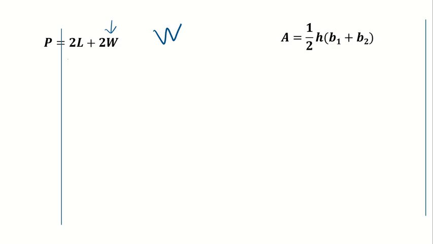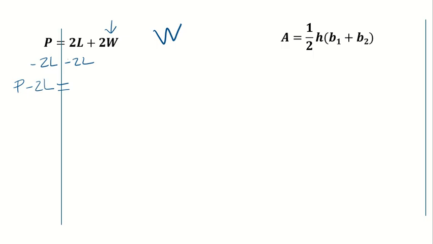All right, I'm going to do inverse operations. Now, some students will say, oh, I'm going to divide, because they see the 2 and the L. No, no, no. You're actually going to do the inverse of addition, because you're looking at 2L as a whole being added to 2W. So the inverse of addition is good old subtraction. I'm going to subtract 2L from both sides. Subtraction property of equality is what I'm using. That's going to give me P minus 2L.